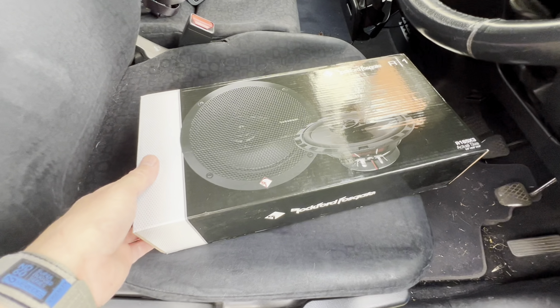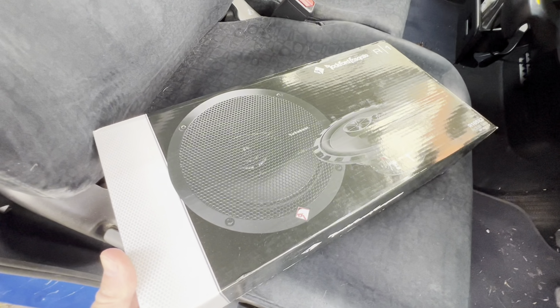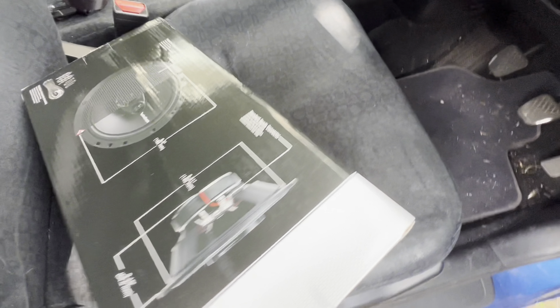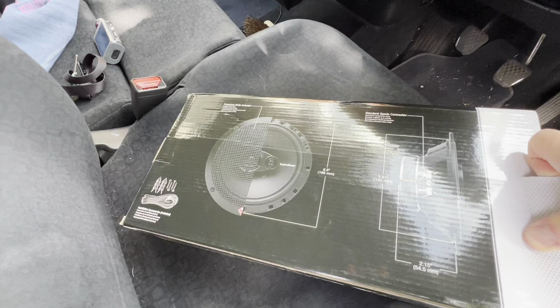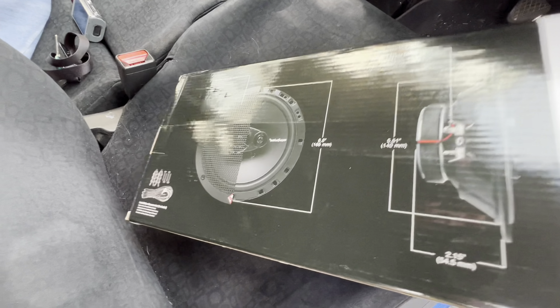I've left this as a bit of a late unboxing because I'm going to try and fit these. So we've got some Rockford Fosgate R1 primes. They're the 6.5s. They're only the sort of entry level, but they'll be absolutely fine for the old Honda FRV that I am fitting them to.